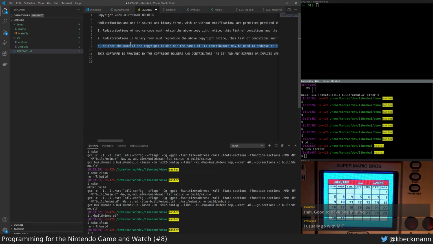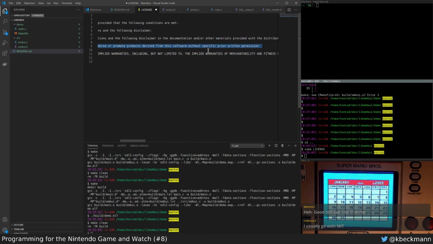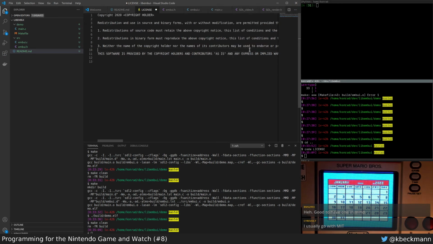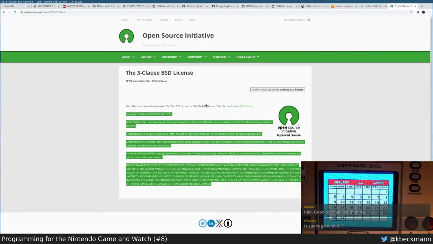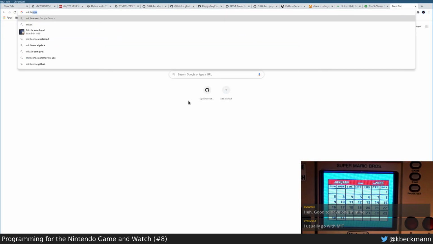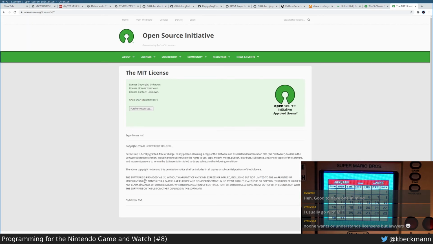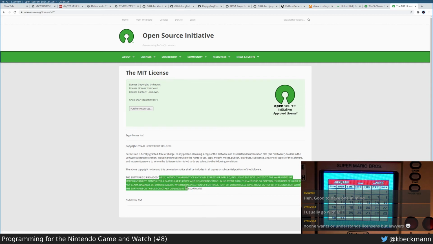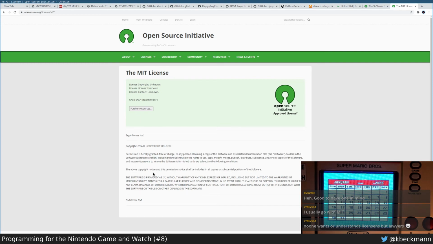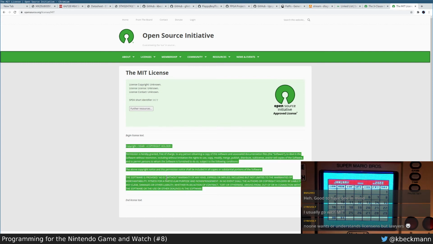Like, I think it's the third clause here. Neither the name of the copyright holder nor the names of its contributors may be used to endorse or promote products derived from this software without specific prior written permission. As is, no warranty, whatever, do whatever you want. Yeah, I honestly don't care.